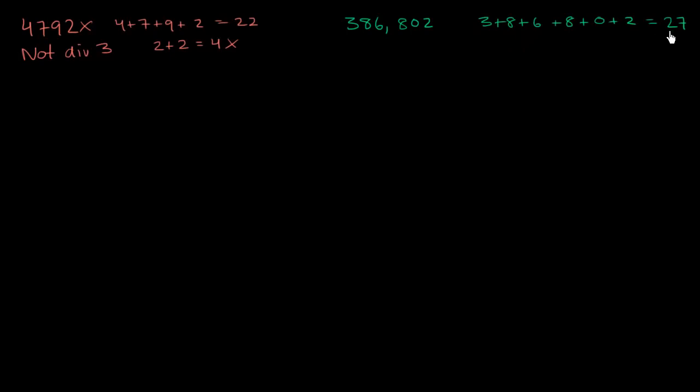And if you're unsure, you could add these digits right over here. 2 plus 7 is equal to 9. Clearly divisible by 3, so this is divisible by 3 as well. And so now you feel pretty good. You've helped two perfect strangers with their emergencies. You figured out if these numbers were divisible by 3 very, very quickly.